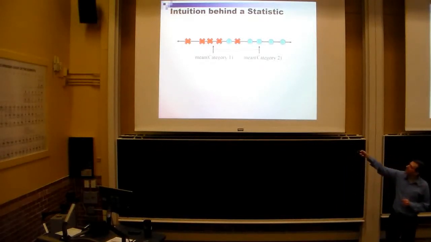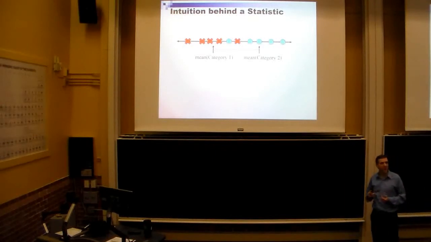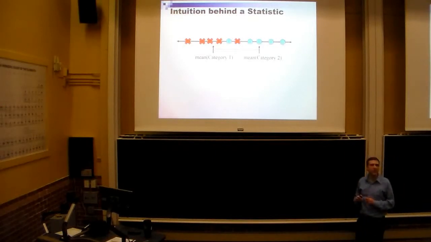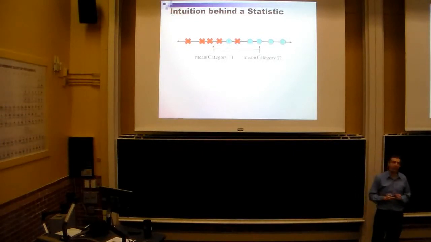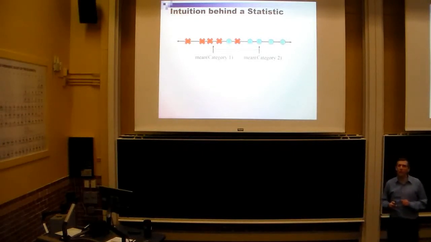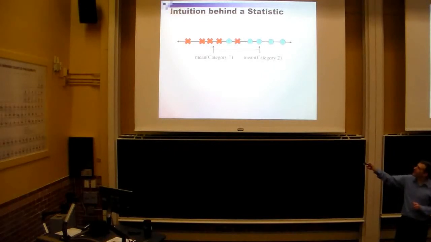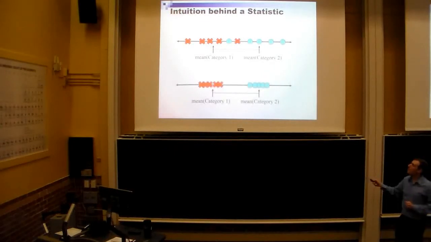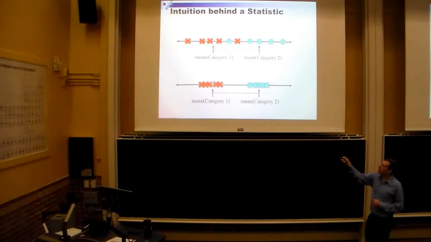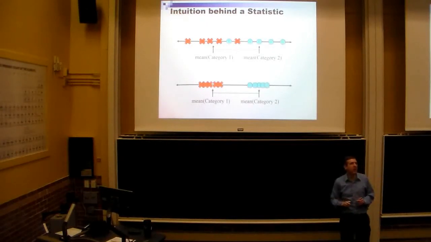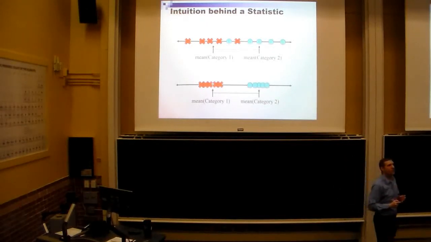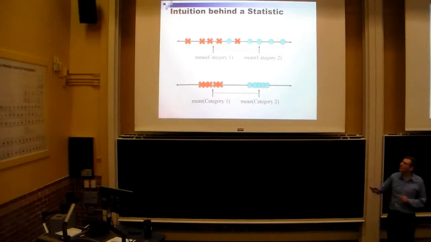So we want a statistic that will capture the idea that if there is a large separation between the mean of the blue circles and the mean of the red x's, that's evidence that these were not drawn from a single distribution, which would help us reject that null hypothesis. We need to be a little careful, though, because if you have values that are more tightly packed versus more spread out, that may affect how strong the evidence of the difference between the means is.